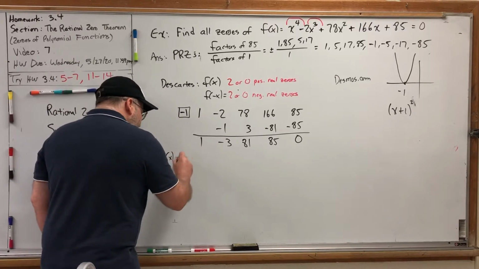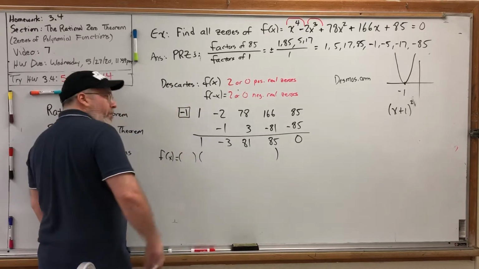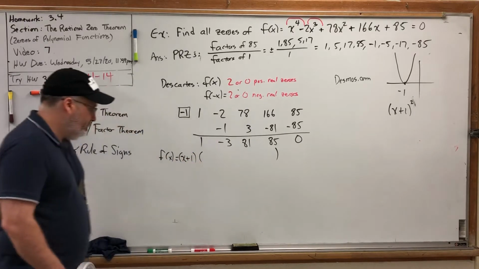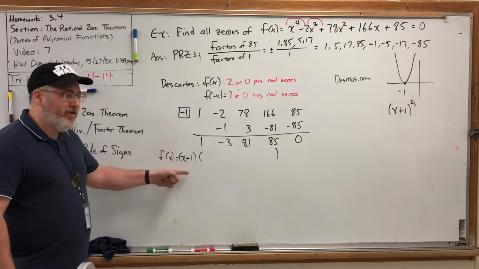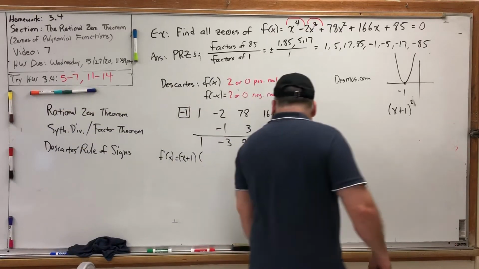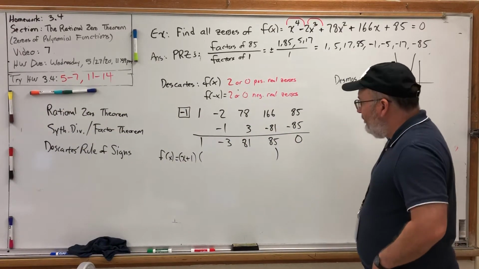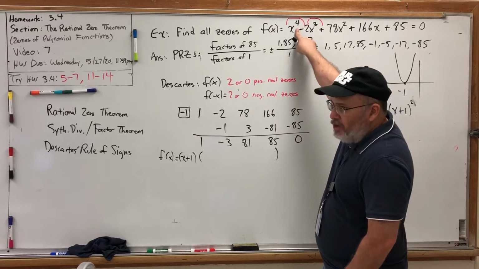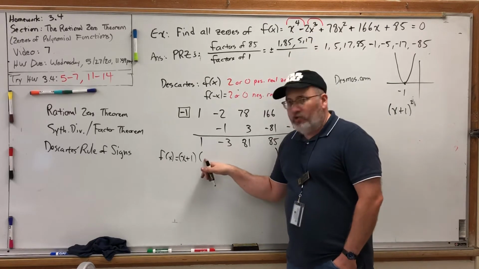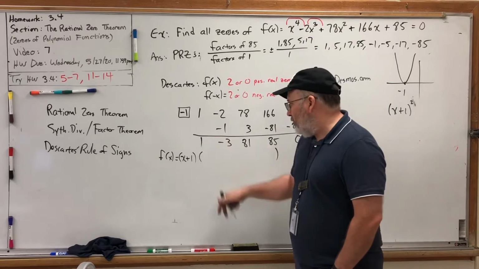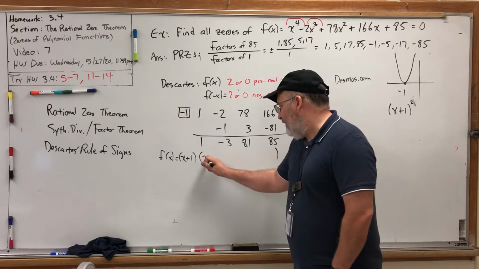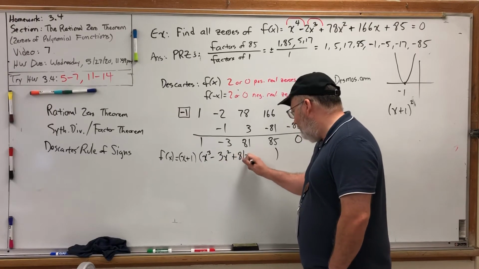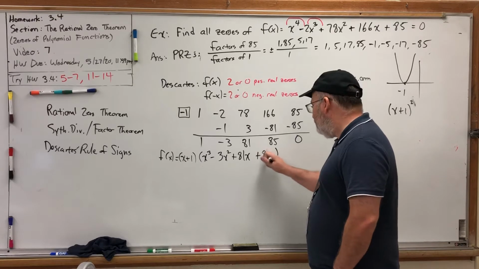So what does this tell us? This tells us that we have 2 factors. One comes from the box number. If -1 was the box number, then its factor was x plus 1. Remember, when you go from factor to box, you change the sign and vice versa. But the bottom row represents the other factor. And what power would it start with? Well, this was a 4th degree polynomial, and upon doing synthetic division, the degree gets lowered by 1. So this will be a 3rd degree polynomial. The bottom row represents x to the 3rd power minus 3x to the 2nd power, plus 81x to the 1st power, plus 85.